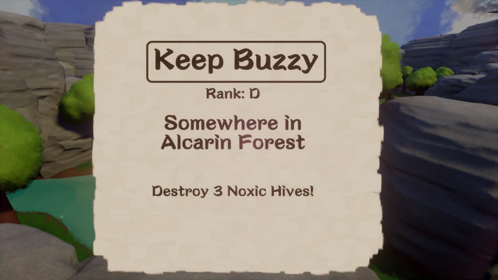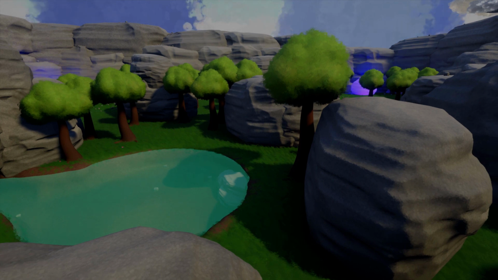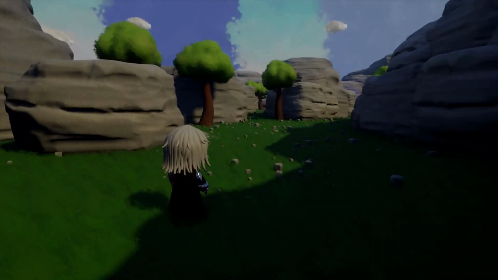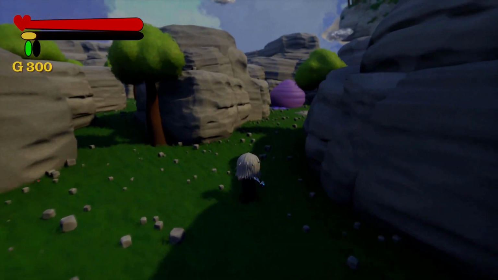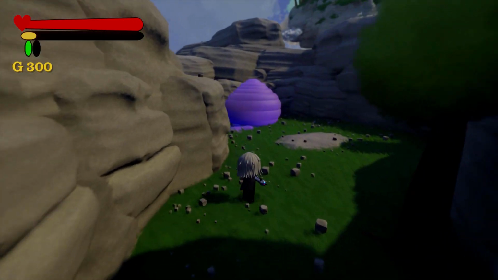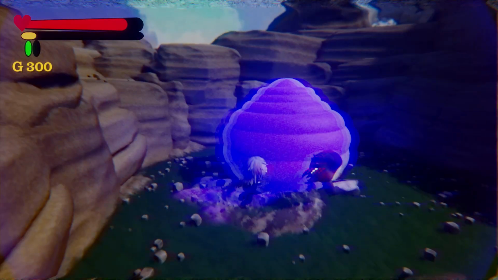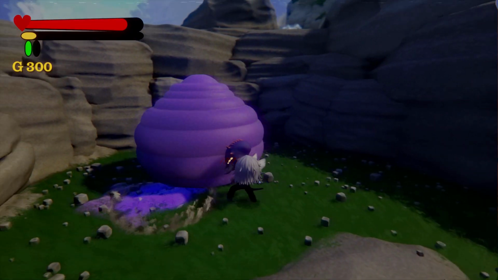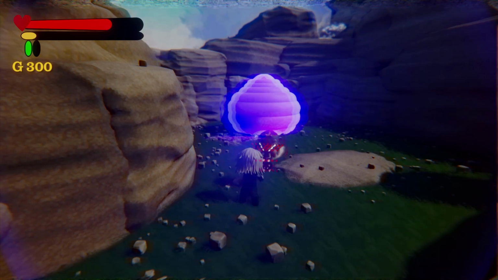Here we go. So I haven't done this bit, so I don't know what's going to happen now. Keep busy. Somewhere in Alkarin Forest. Destroy 3 something or others. I didn't get to read it in time. Okay. Destroy 3 hives. I think that's what they said. Oh God. They're vicious looking things, aren't they?